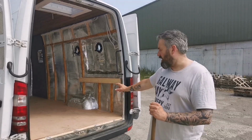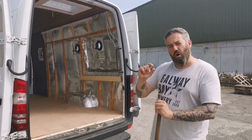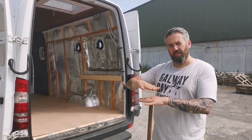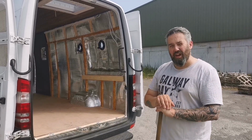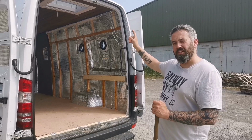We'll use the carpet adhesive to spray that on and stick it down fast, and that should hopefully create some sort of water membrane or water barrier between the finished floor and the subfloor, so nothing can get through and rot the wood underneath it. And then after that, this is a bit ambitious for this weekend, we're going to try and finally finish the roof, the ceiling as well.